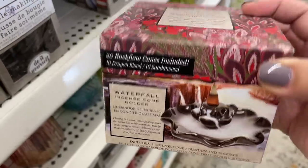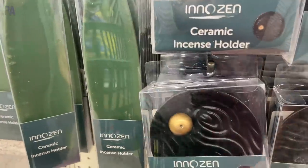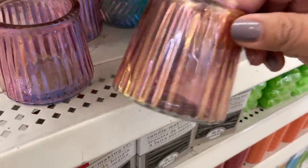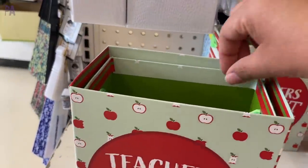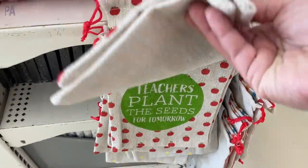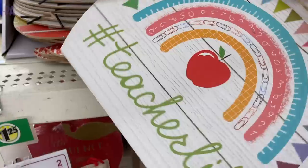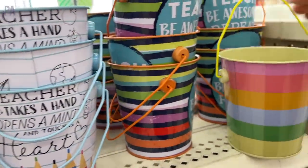There were a lot of incense burners and different types of incense — some for cones and some for sticks. This time Dollar Tree went all out with all kinds of different ceramic holders that look like really nice decor. There were also fun candle holders, including really pretty iridescent ones that show a different color depending on how you turn them — those would make a great Mother's Day gift. For teacher appreciation week, they have little pouches for gift cards and cute teacher-related decor with sayings. The hanging ones especially looked like something you'd buy at Hobby Lobby.